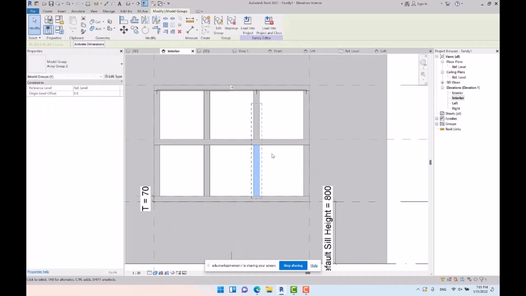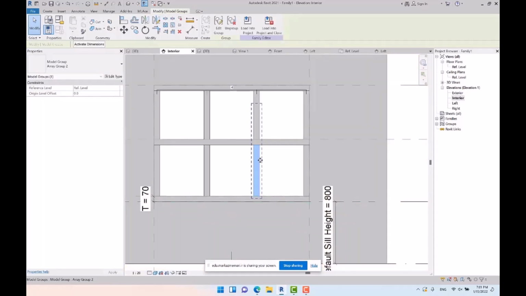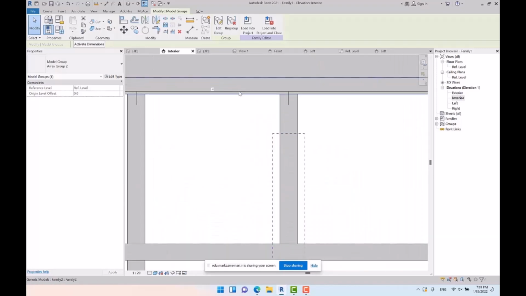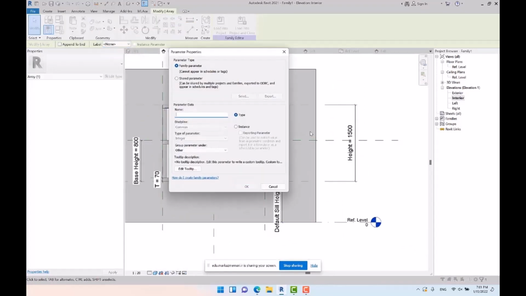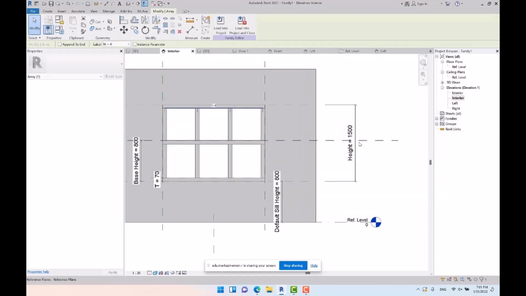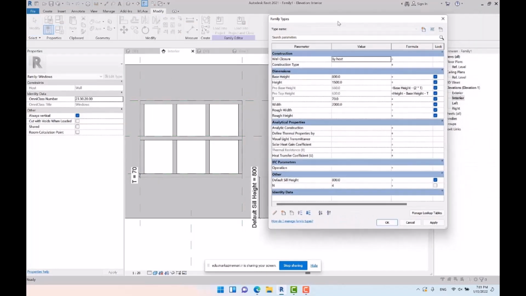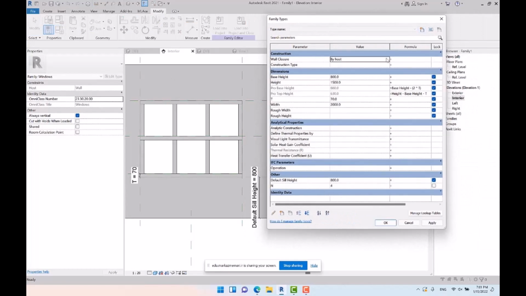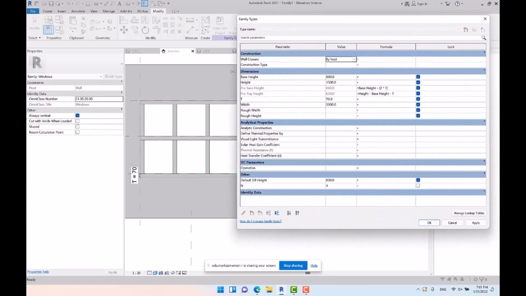But we're going to associate a parameter to the number of the profiles for the bottom part actually. Okay, I wanted to check the height. Here as you can see, we can control the number 4. If it wasn't selected, you can use tab. I associate this to a parameter. And then in parameter properties, I name it n for example. At such a condition, you may want to use some conditional formulas to control the number of the profiles of the bottom part. Here I'm gonna tell you two examples.